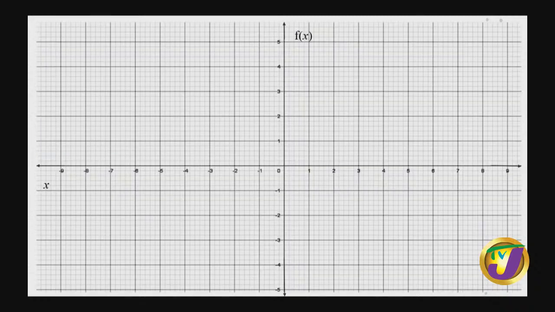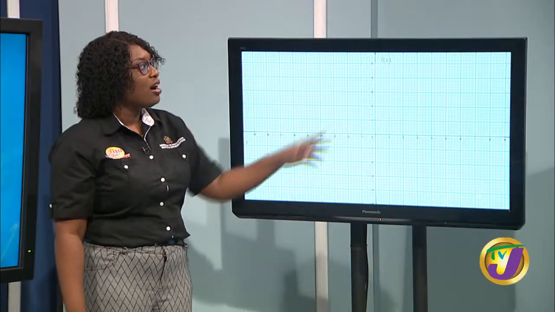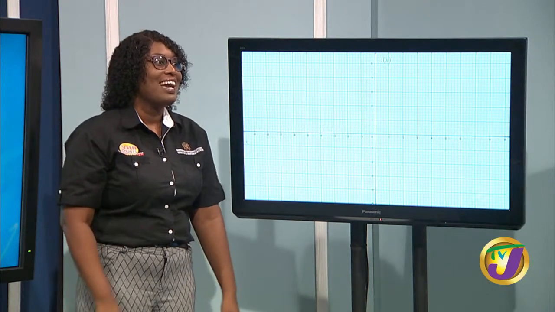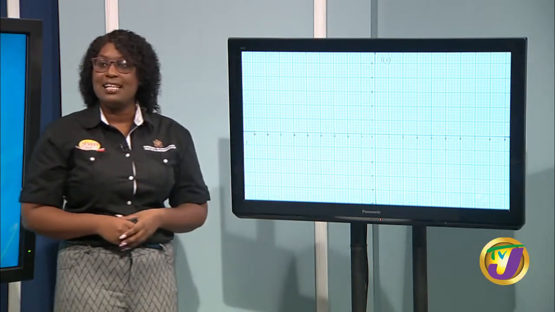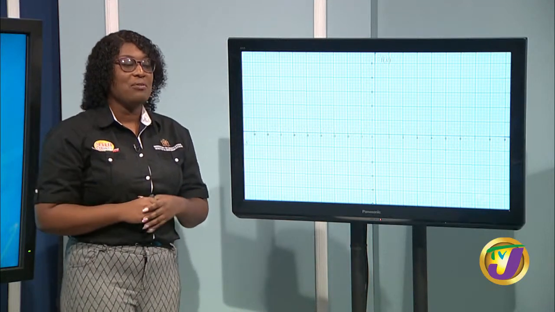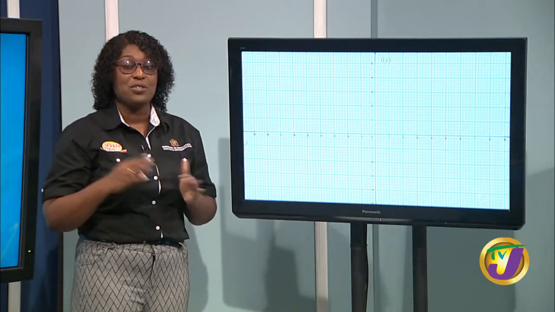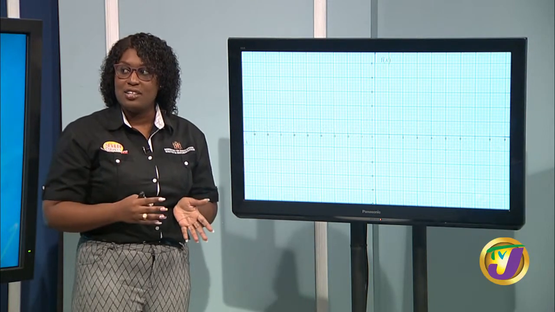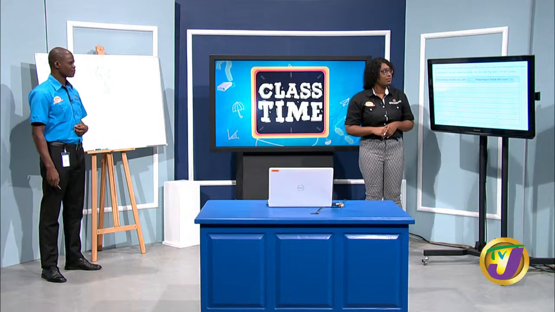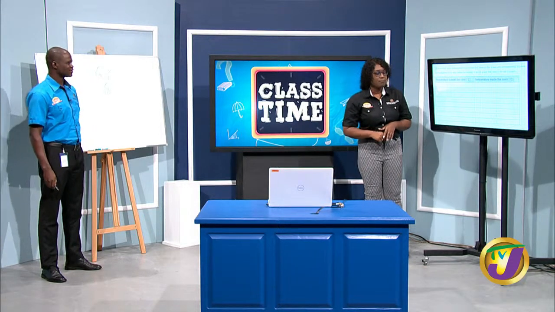So here it is that we have our Cartesian plane. We have our x-axis, which would represent all of our independent values, and our y-axis or f of x axis, which would represent all of our dependent values. So we're looking at the temperature inside and the temperature outside of a room. And we said that the temperature inside and the temperature outside are dependent on each other, right? There's some relationship there. Yeah. All right.